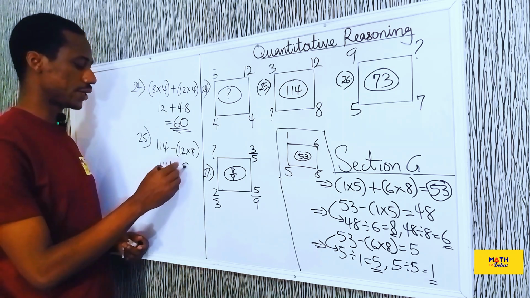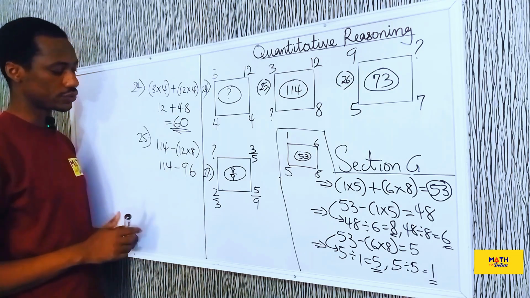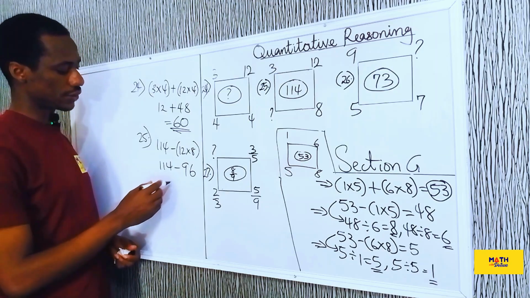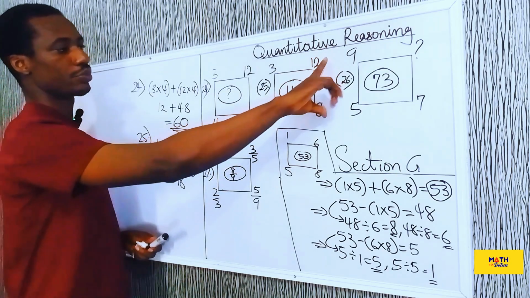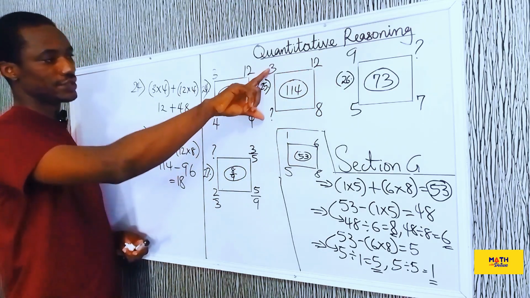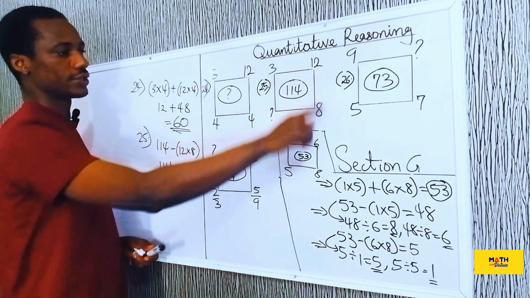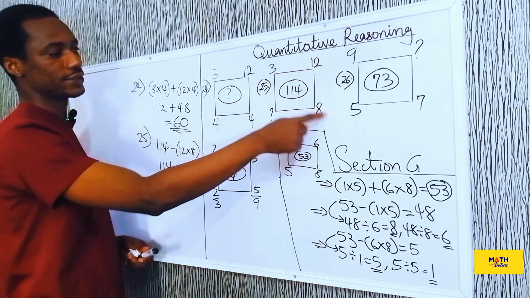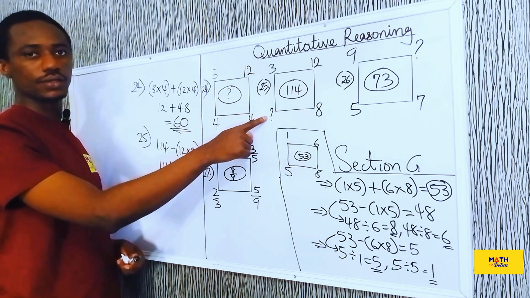That's 96, right? 96. So if I take away 90 from here, I'm left with 24. Take away 16 from 24, and then you're left with 18. So this is 18. So after taking this product from the total, we are left with this other product. Remember, we did this times this plus this times this to get this one. So if you take this times this from the total, we are left with 3 times this.